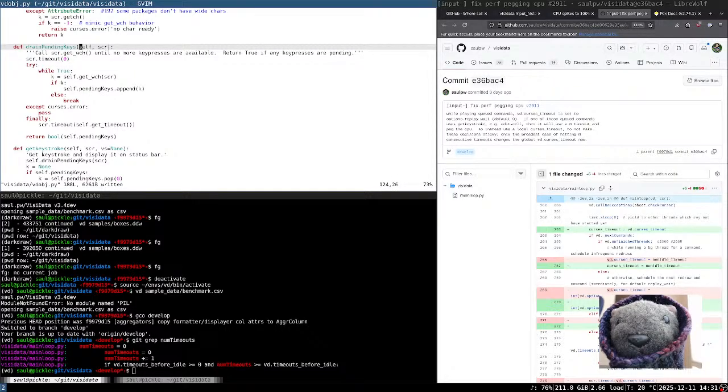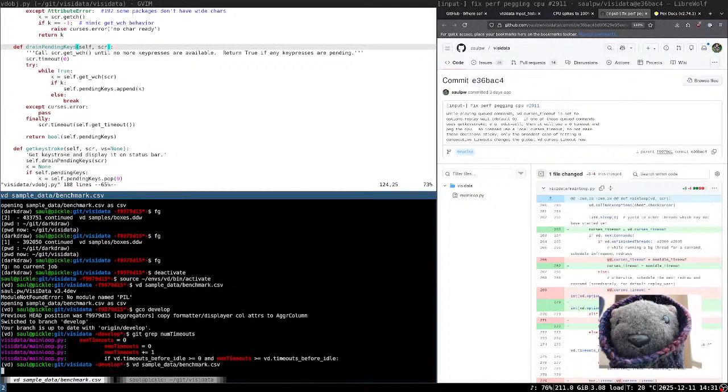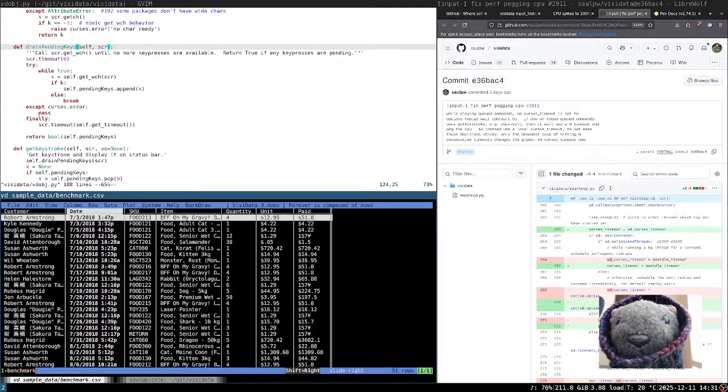Why are we draining it? Oh, that's interesting. Putting in the commands. Sorry, I'm thinking through this a little bit here. Okay, let's just try running this as it is.